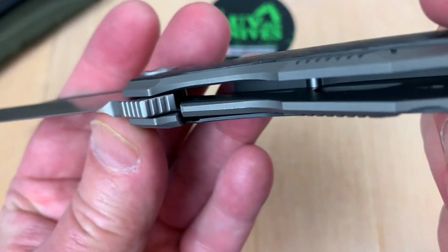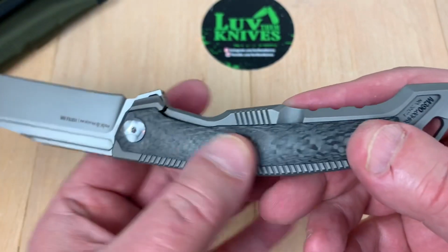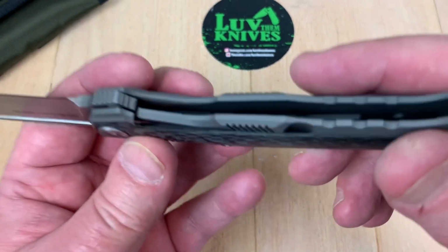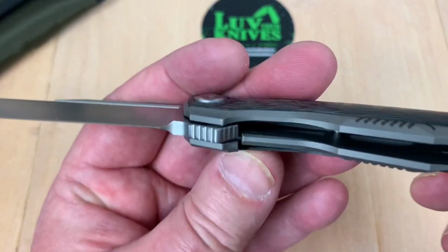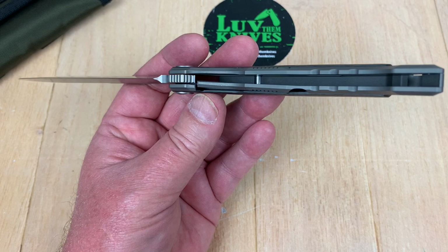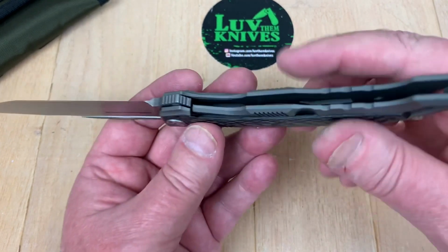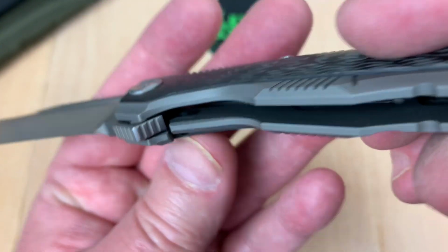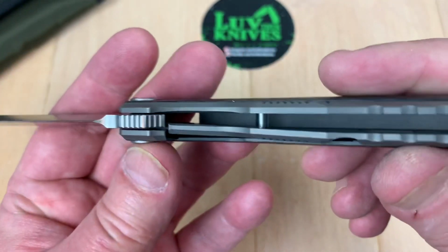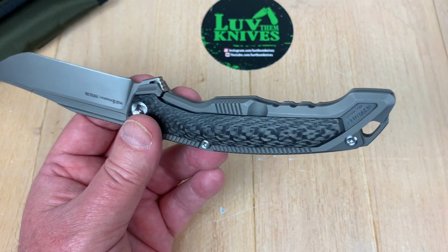And you can see that this has got titanium, okay, with this layover here. So you want to call this a liner lock? Okay, call it a liner lock. But it's got a hardened steel insert in there, and we'll take it apart and prove all that. Besides, I can't find my flashlight over here. But yeah, in there you can kind of see the screw for the hardened steel insert. So titanium all through here. And where'd my little magnet go here?